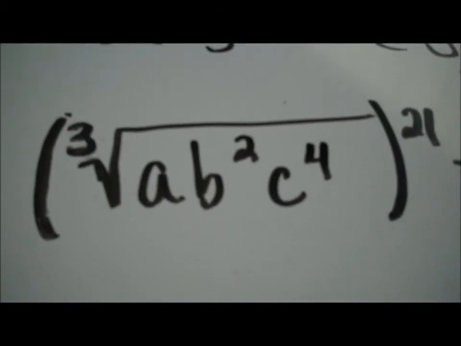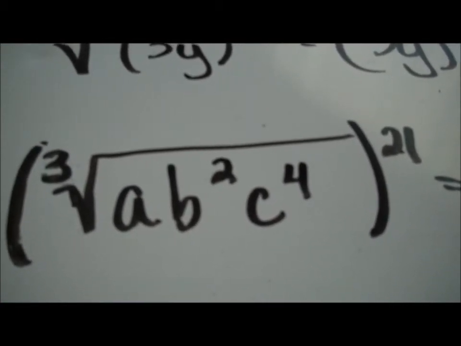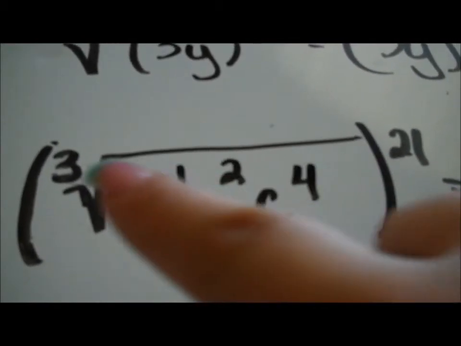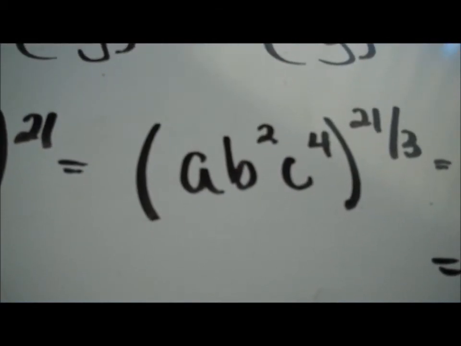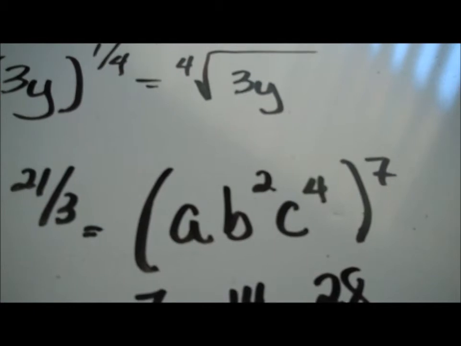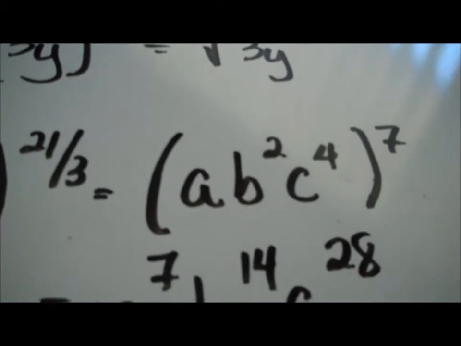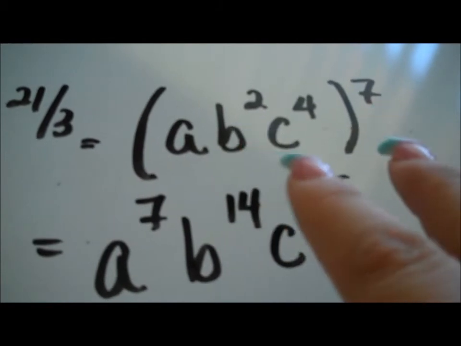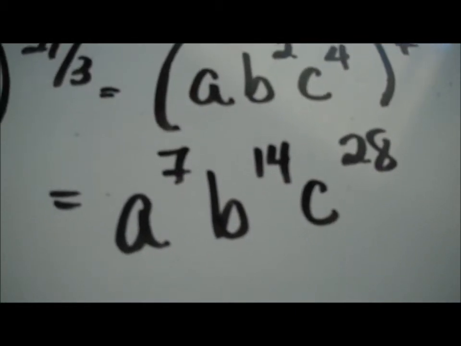Okay. Next one here we have the cubic root of a, b to the 2nd, c to the 4th, all being raised to the 21st power. So that technically means that again this 3rd power is going to come out as such, and then that will reduce to the 7th power. And because there's no more radicals and we can do this operation, go ahead and distribute the 7 all the way through. So this becomes a to the 7th, b to the 14 because these two will multiply, and then this becomes c to the 28th because again those two will multiply, and then this is your final answer right here.